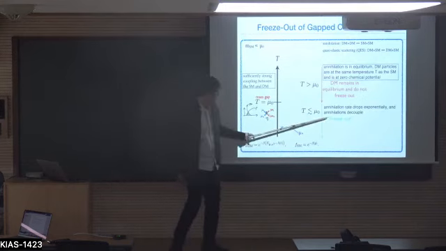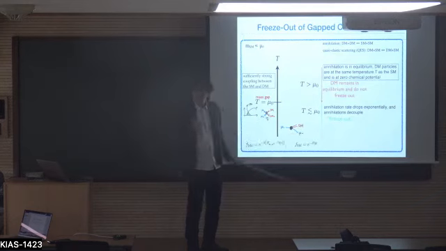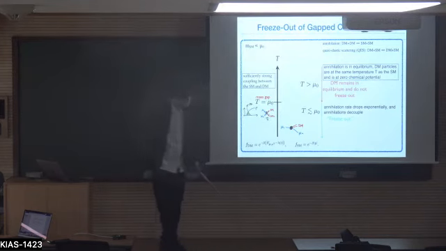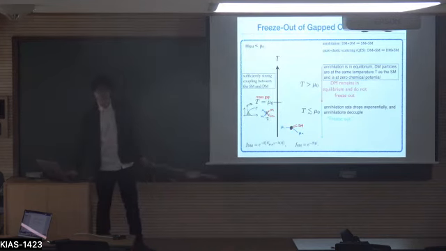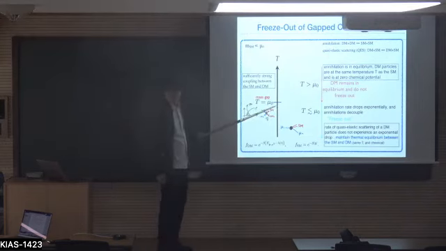So the annihilation rate drops exponentially, right? Because the mass gap is now much larger than the temperature. You cannot thermally produce it. So this is the freeze out. This is the version of freeze out for the continuum. So this mass gap is important.